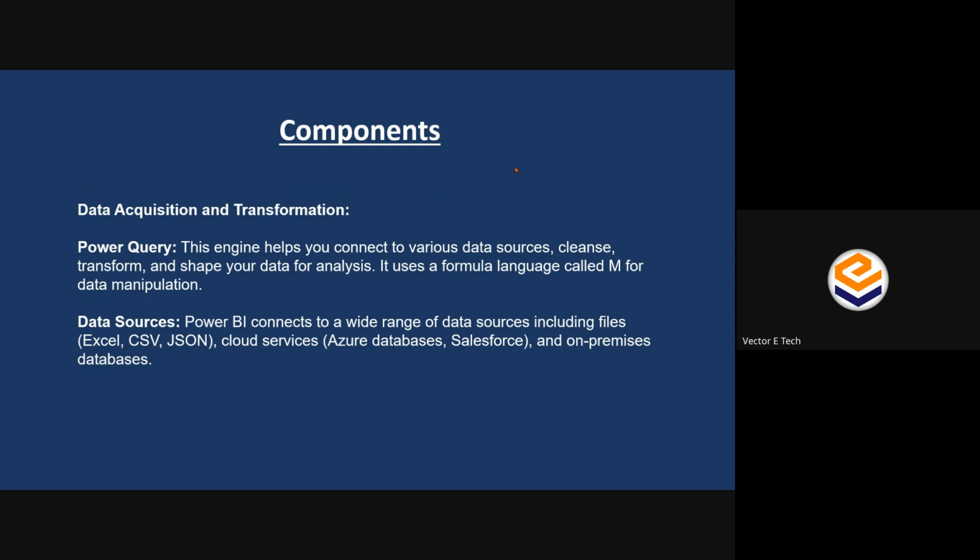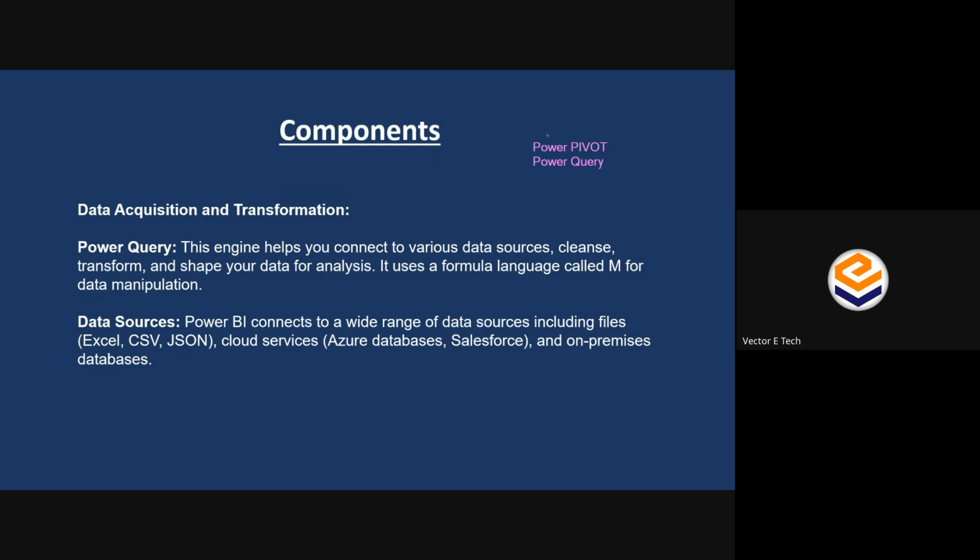So in 2015, what Microsoft did is they started to explore Power Pivot as well as Power Query.